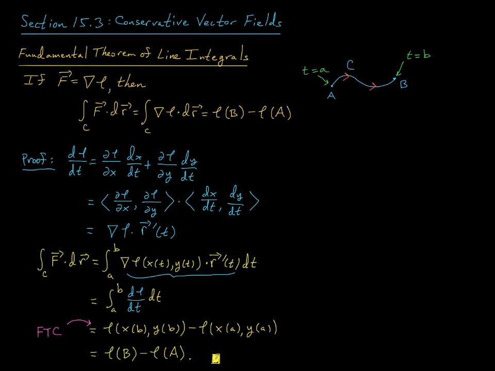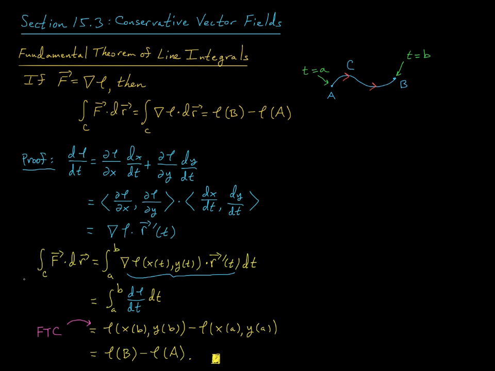We'll start here by parameterizing our path C using the parameter t. So we'll say that we're at the point capital A when time is little a, and we're at the point capital B when time is little b. And from the chain rule, I can go ahead and compute the derivative of our potential function phi as this expression. This is just from section 13.5. And I can break that expression up as this dot product. And this vector right here is the gradient of phi. And this vector right here is just our velocity vector as we move along our path. If I take our vector function r that's describing our path and differentiate component-wise, that's just going to give us r prime.